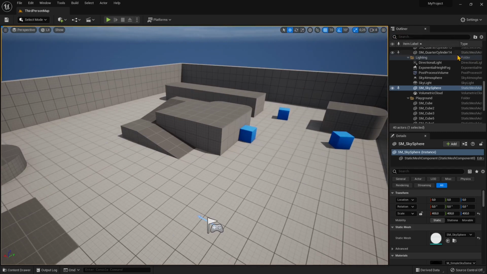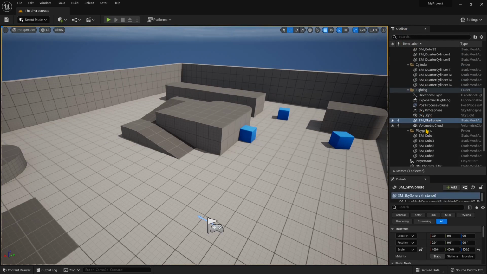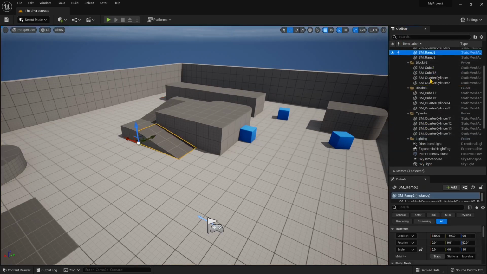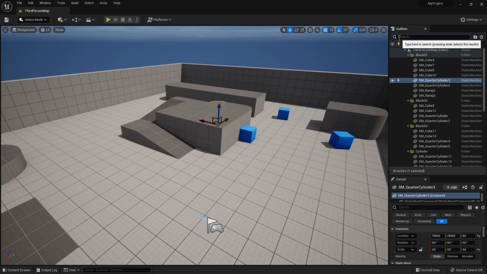Now on the right side we have another really important panel, which is the outliner. Now this is similar to Blender and similar to Cinema 4D, where you basically have all your scene organized. So you can click here and select objects directly from the outliner and directly from the scene, depending on your needs. You can also search for a particular asset if you don't find it here.